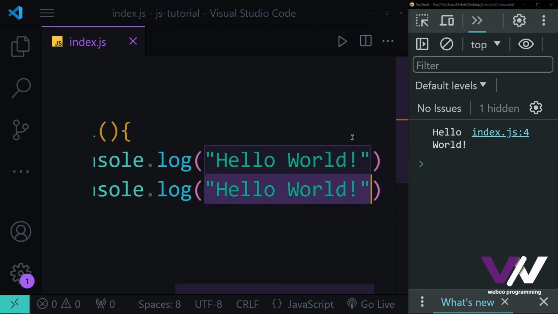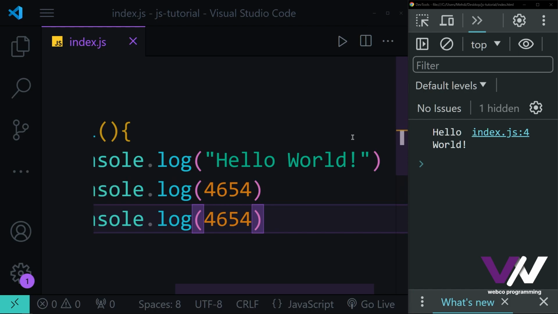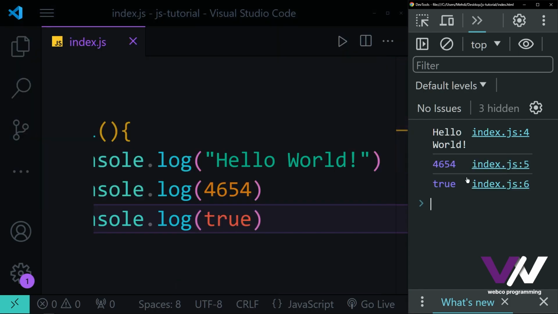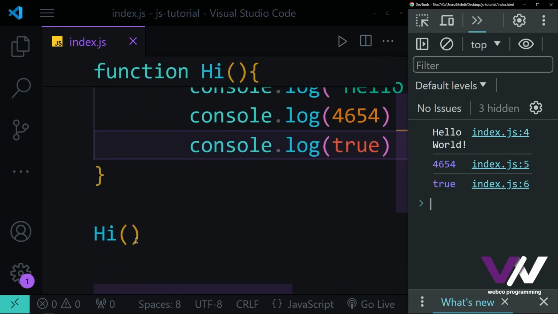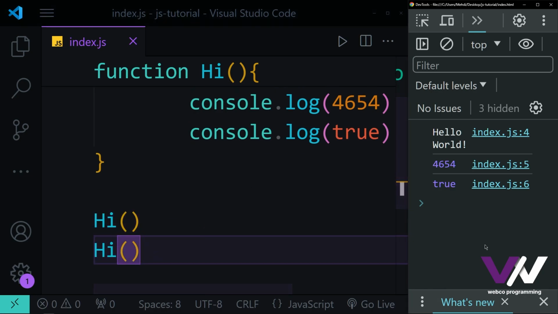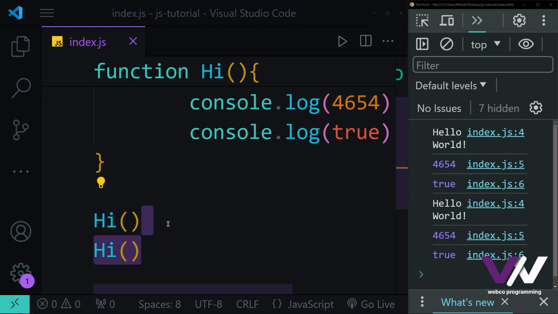So let's say we want to have other numbers right here and maybe some boolean values. Again, if I refresh, you can see that I'm going to have all of these printing. And if I call this 2 times, pay attention that both of my calls are going to work.